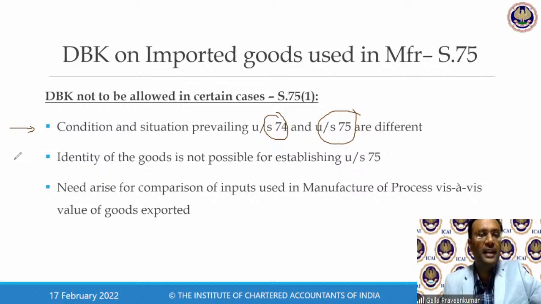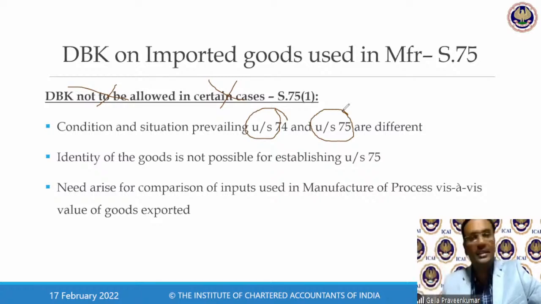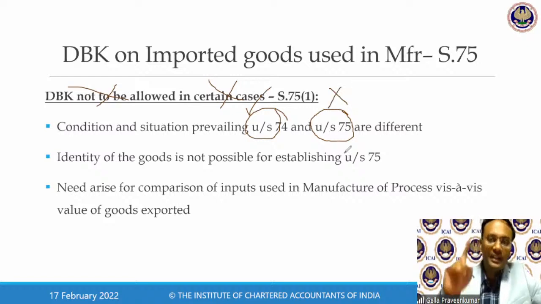Now, if the identity of the goods is not possible, okay, I think I have clubbed this heading wrongly. I just made a comparison, students. My mechanism under 74 is as is clearance. My mechanism under 75, there is a process which happens. There is a manufacturing activity. So identity can be established. Identity cannot be established. This particular slide, I have brought examination.